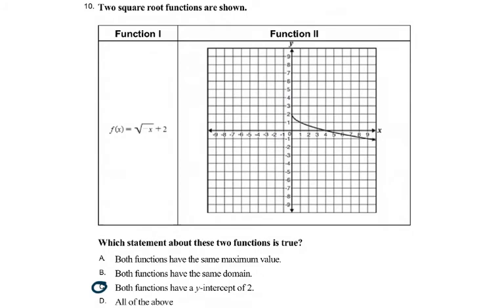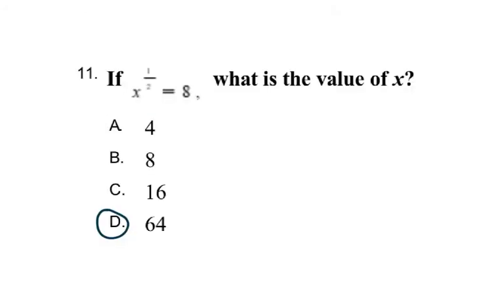Okay, so this one you're just looking at these two different statements. You can graph this first one. Okay, so the first one asks, do they have the same maximum value? They definitely don't. Do they have the same domain? They definitely don't. This other function is over here somewhere. It's definitely higher than the other one. They're not the same X values. C says they have the same y-intercept, and they both hit the y-axis at 2. So C is the only correct answer.